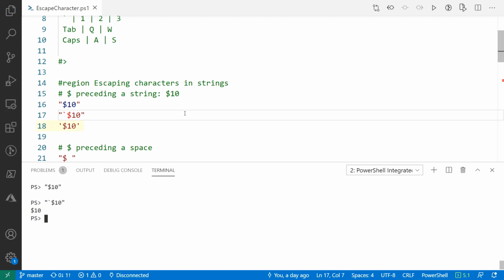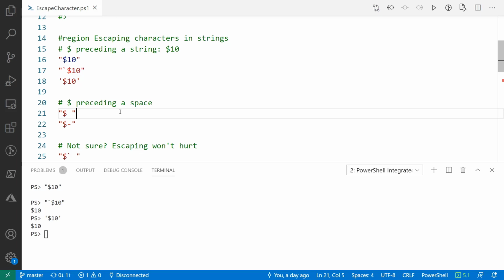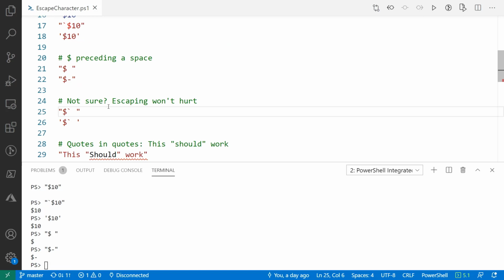Or if we wanted to use single quotes, a variable inside of single quotes is not expanded. So we run line 18 and we see the same result. And keep in mind that not all characters in a string can be used for a variable name. So for instance, the space on line 21, you notice that outputs the $ sign. Line 22, a dash, same thing, it's going to output the $ sign and the dash. And if you're not sure, adding a backtick isn't bad. So you can see here inside of double quotes, the backtick is not output, but inside of single quotes, it is, however. So just be careful about that.